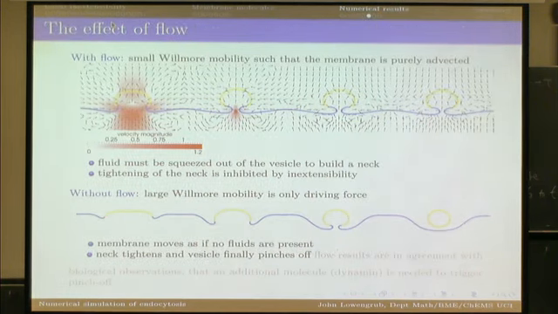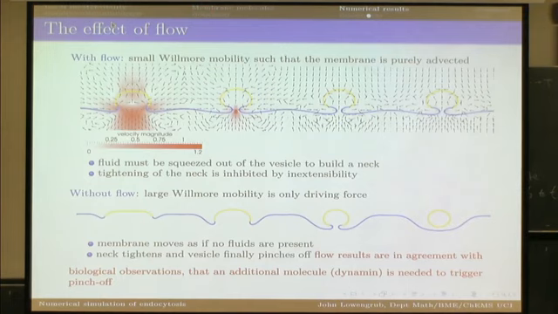And that's actually physical, because biologically it's known that it's not enough to just have this surface molecule, so the classic one is called clathrin. It's not enough to form a vesicle if you just have clathrin around. You need something else, and that something else can be a bunch of different things, but one is dynamin. And if you don't have this, these don't pinch off. And so that's what the model is predicting.